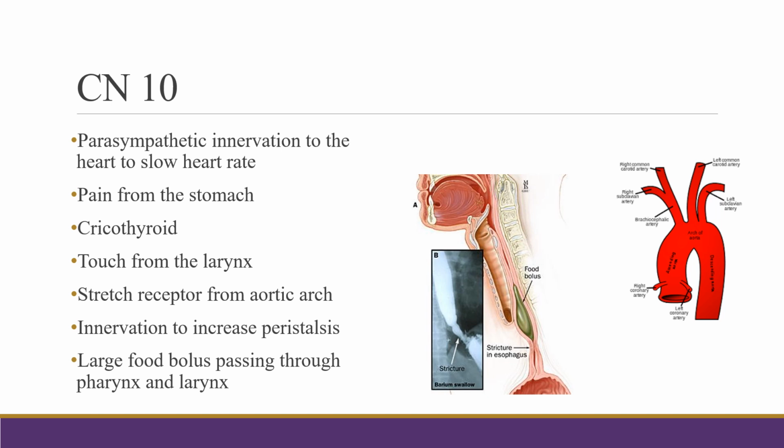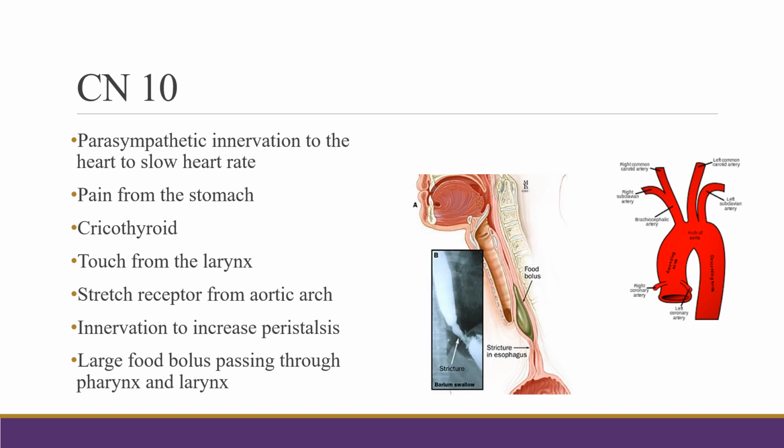So, cranial nerve 10, parasympathetic innervation to the heart to slow the heart rate. A nice little trick you can do with this as well is you can press on the eyes. That's why going upside down is such a relaxing pose in yoga. So any pressure on the eyes will slow our heart rate down, and parasympathetic innervation here to our vagal nerve. You can do a little carotid sinus massage in an emergency situation as well.